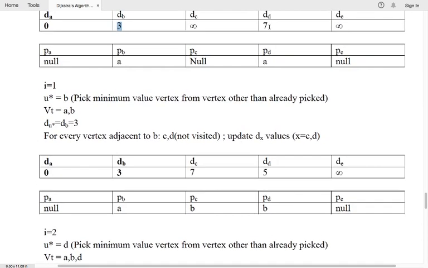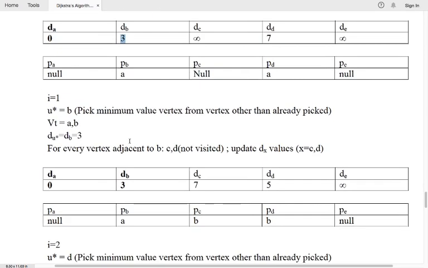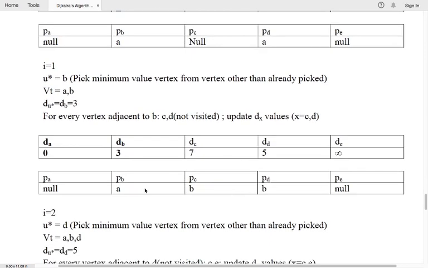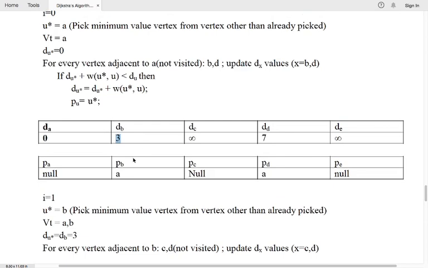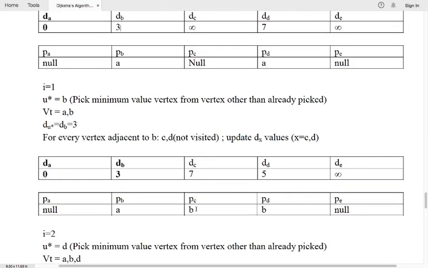If you look at the previous value, dD is 7. For dC, you have an edge which is directly visited, that is B to C, so the value gets updated here. So it's 7. Now come to dD. If you apply the same formula, substitute the values, you get 5. And every step I am updating the previous vertex. Initially, when I visited 3, the previous vertex is A. Now the second time, for dC, the previous vertex is B. The previous vertex for 7 was A. When I update it with 5, it becomes B.